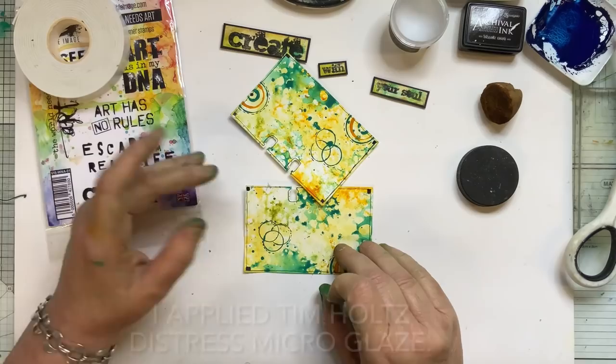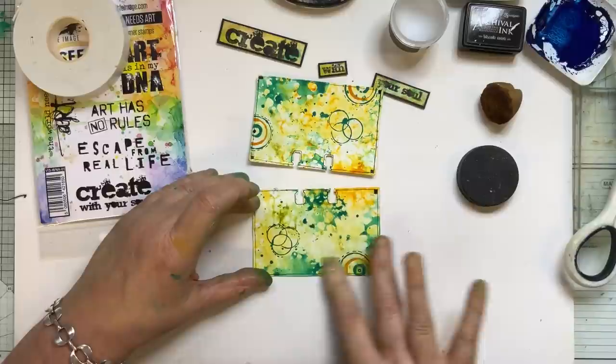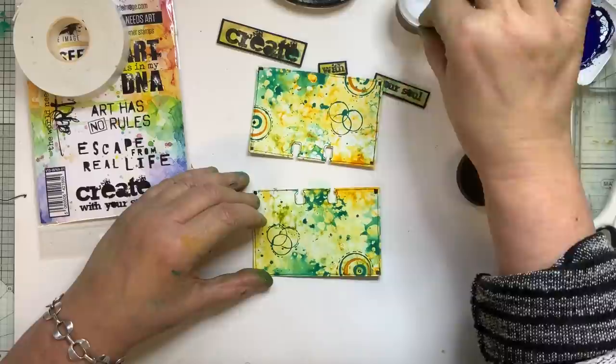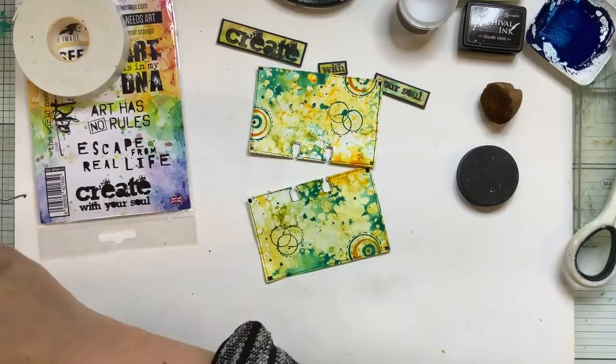Okay, and then I'll use the glaze on here. You actually don't use very much. It goes a long way. Makes them feel really nice too. Yeah, I'm not putting much on. I did mean to ink round the edges and I forgot.